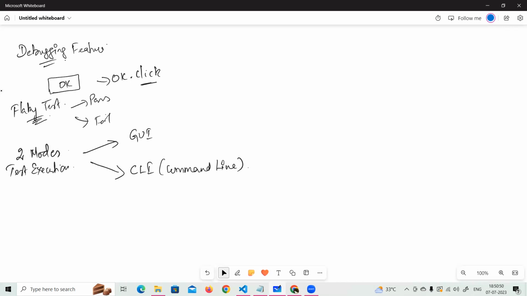Fine. Okay. And the prerequisites. What do I actually need if I want to configure Cypress in my system? As I told you, Cypress is an open source test automation tool. It supports multiple operating systems, like Selenium. It supports Windows, it supports Mac OS, and it also supports Linux, right?